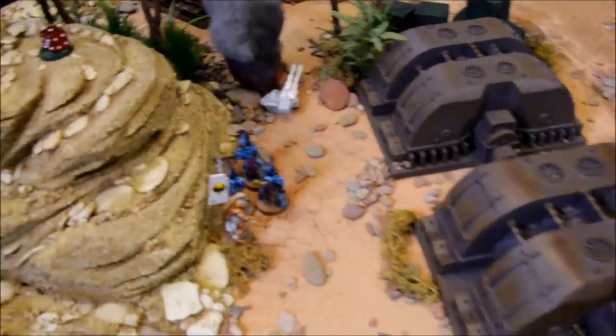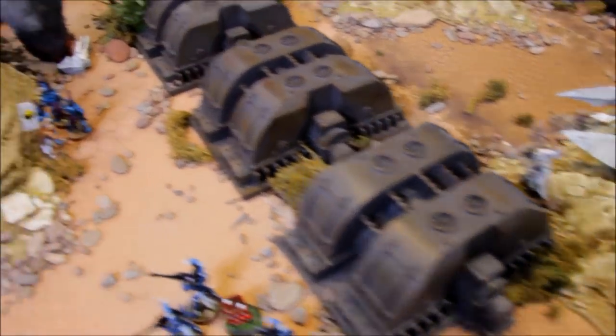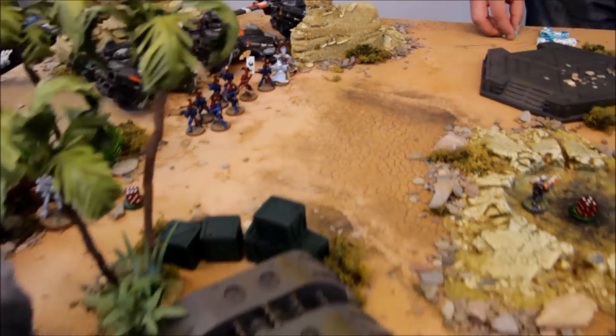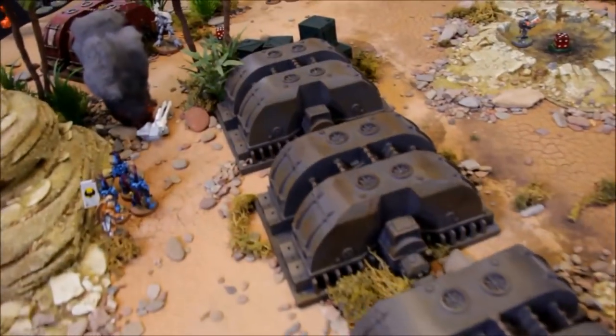All right, psychic phase complete here. Marksman gone. That was Smite and Executioner being used to bring him down. And then across here, Jinx cast on the lead. Hammerhead number three has dropped down to a 4-up save. So that's psychic phase done. Shooting phase next.